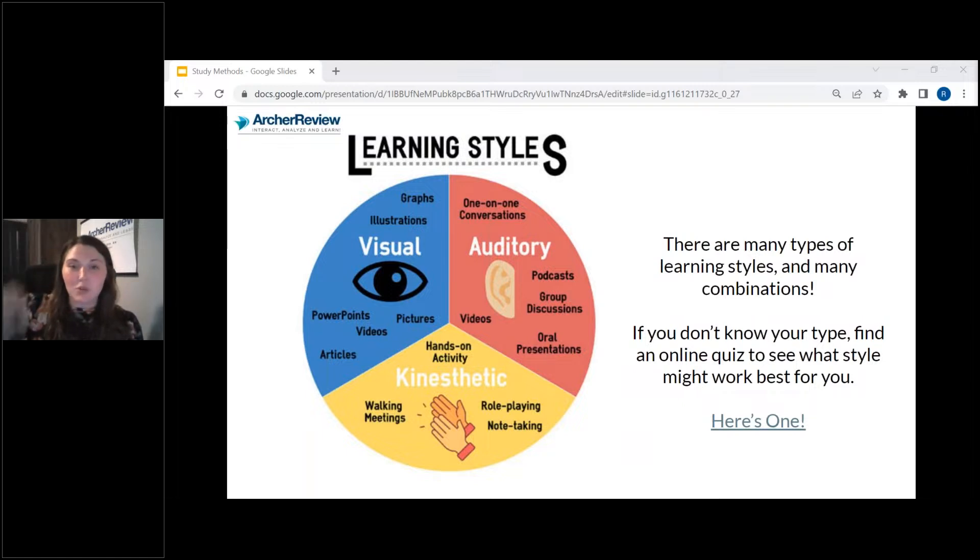I am primarily a visual learner. I do really well with pictures and list making. Then we have auditory learners — these are learners who tend to do better when the subject matter is reinforced by sound. These students would much rather listen to a lecture than read written notes. They often use their own voice, talking out loud to reinforce concepts. They also read out loud to themselves, they're not afraid to speak up in class, and they're great at verbally explaining concepts. An auditory learner may be a little slower at reading — and it's okay if you're a little slower at reading. I'm pretty slow at reading too; I have to read everything out loud.